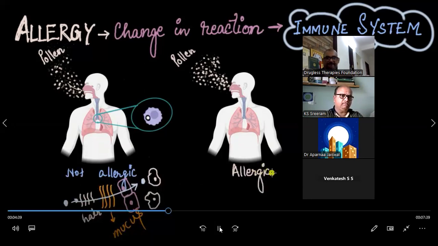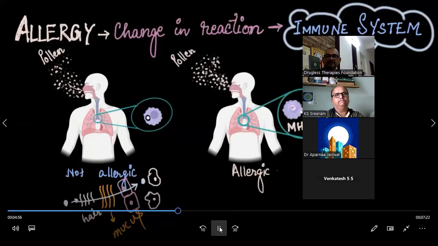Allergic to pollen, okay? In case of Ram, the immune cells, after eating up the pollen, display the pollen to the other immune cells. Let me show you how. They do it with the help of a special protein called MHC class 1. Now the question is, is this protein not made in my body? The answer is yes, it is present in my body, in my immune cells as well. In fact, it is present in all the cells of our body. But why is it displaying the parts of a pollen to other immune cells in case of Ram, but not in case of me? The answer lies in the structure of the MHC molecule.